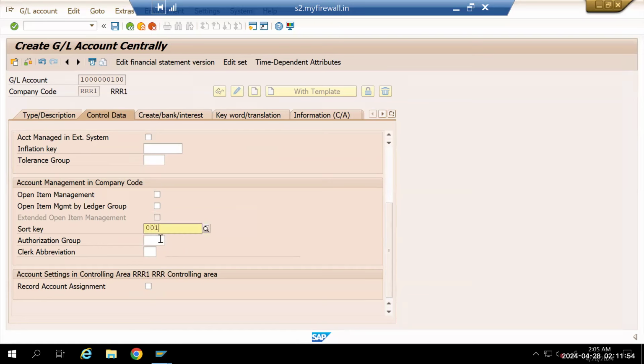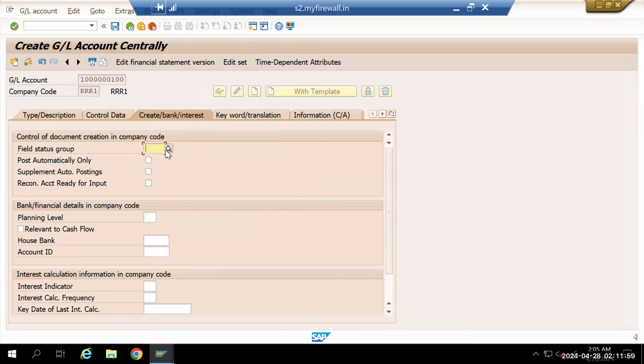Sort key is 001. I want to keep open item management here, G001, and save it.